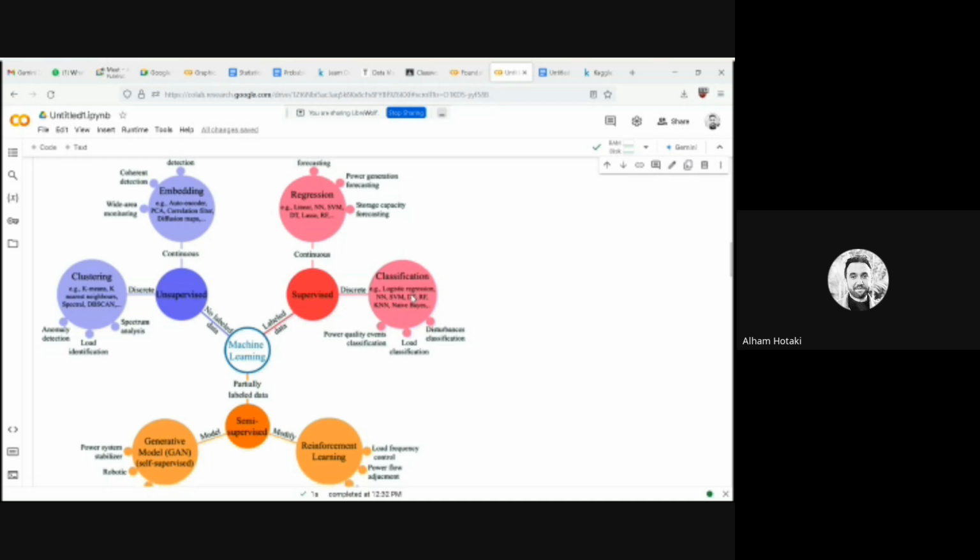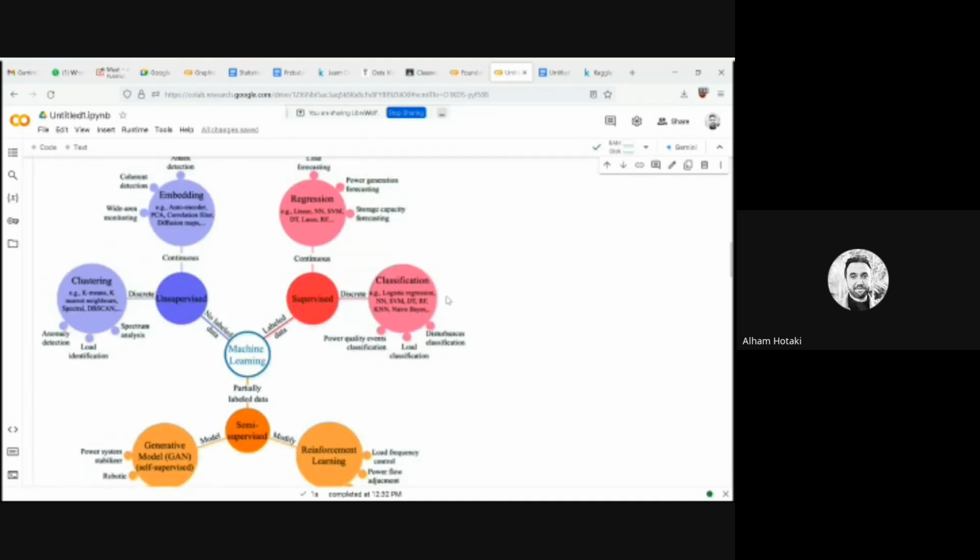So, for example, in a power engineering context, load classification: high load, low load, and mid load, for example. If you want to decide about that, then you will be using the classification method, because you will be having categories. Whenever you're predicting categories, that will be classification. If you're predicting numbers, that will be continuous, that will be regression.